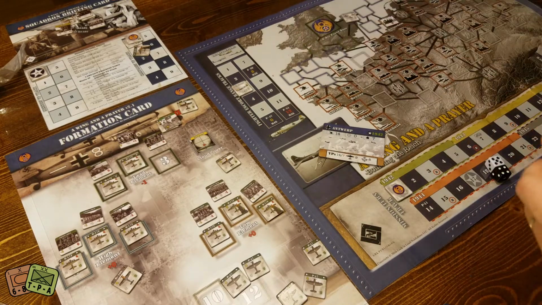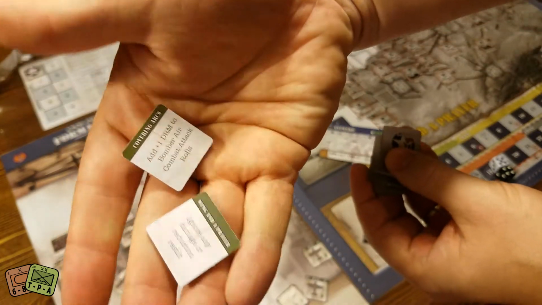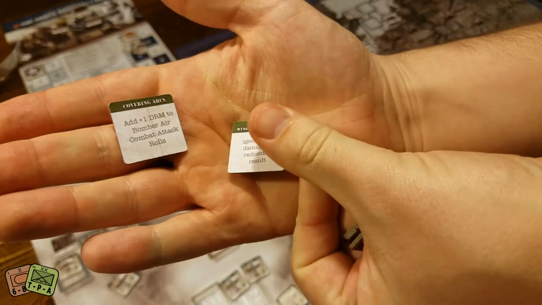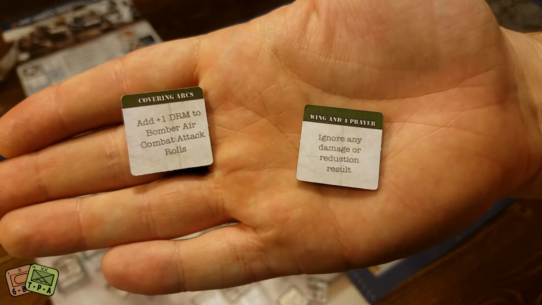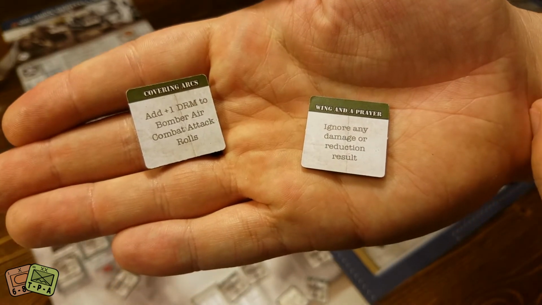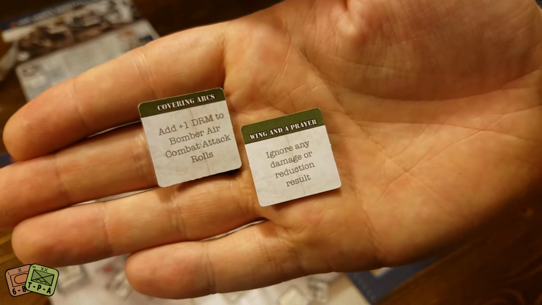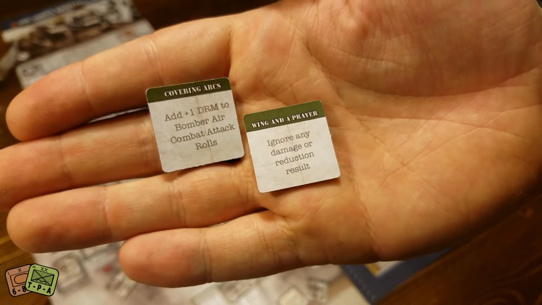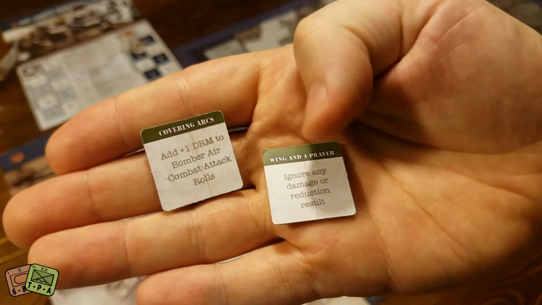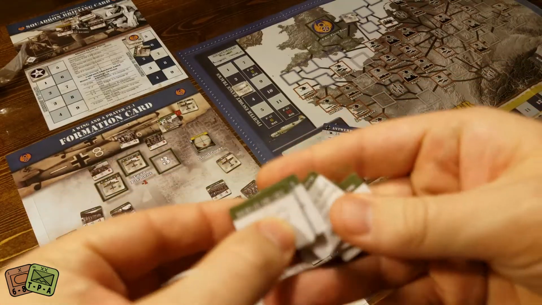Sometimes you'll pull these Lady Luck tokens if an event tells you to, which gives you these cool bonuses. This is something I'm always a big fan of, right? So you've got covering arcs. You can add to the DRM of a bomb or air combat attack rolls. You can ignore damage or a reduction result. Wing and a Prayer, that's what the game's named after. But there's a bunch of these that you can pick up.